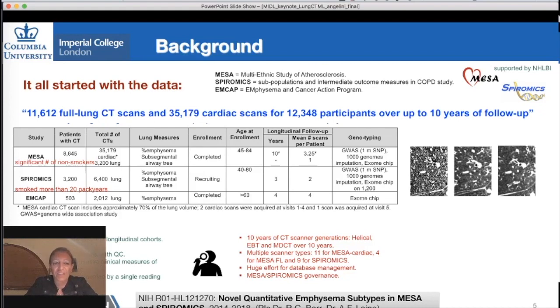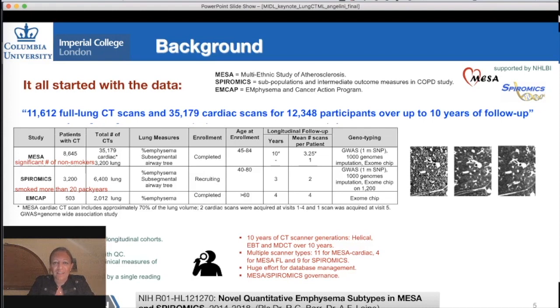Data comes with state-of-the-art quantitative clinical measures of respiratory symptoms. And the lung and the airways were segmented by a single reading center, which is also good to have some systematic reading by a single center.